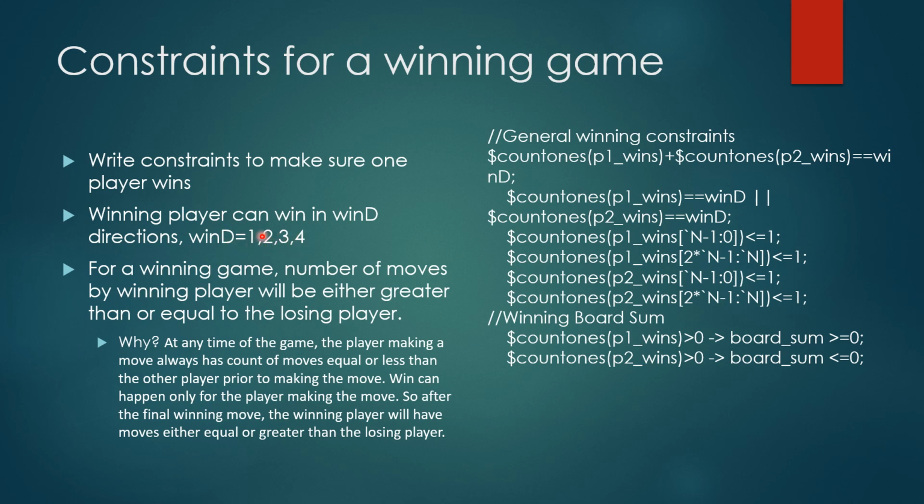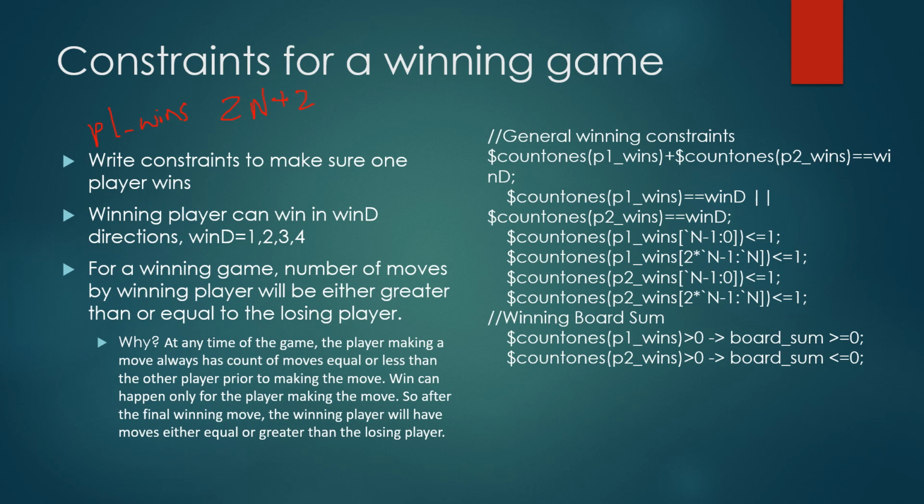Again, the exact coding is there in the solution. You can take a look, but I'm just trying to explain the high-level idea here. So once we know it's a win, we decide before we solve P1 wins and P2 wins. So P1 wins and P2 wins are basically bit vectors with 2n plus 2 bits. Each of P1 wins is a bit vector of 2n plus 2, and similarly P2 wins.